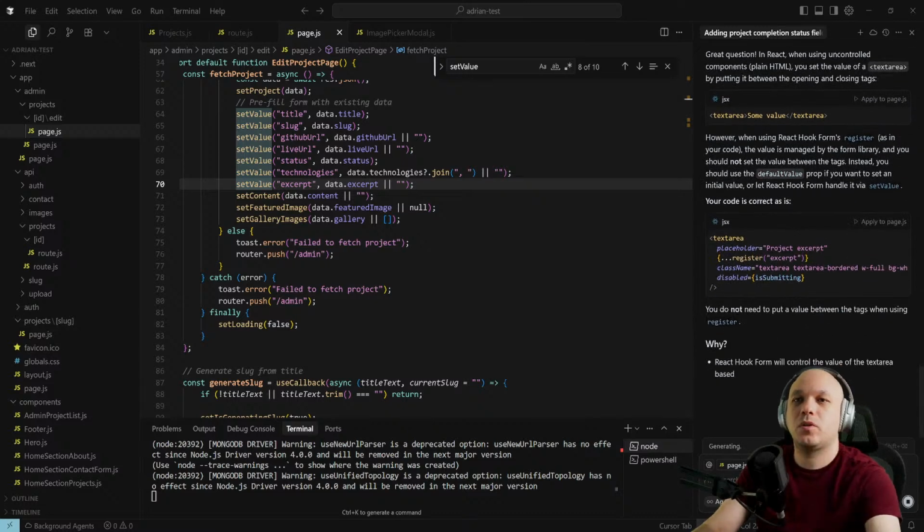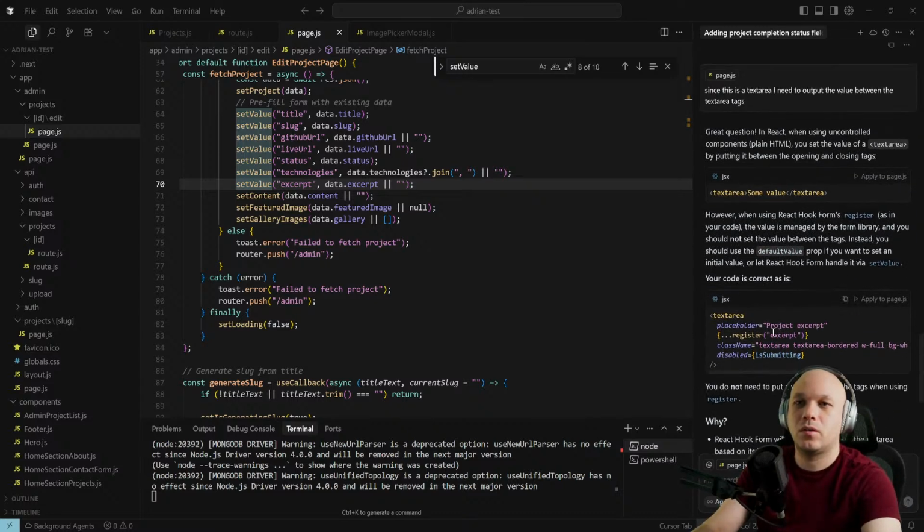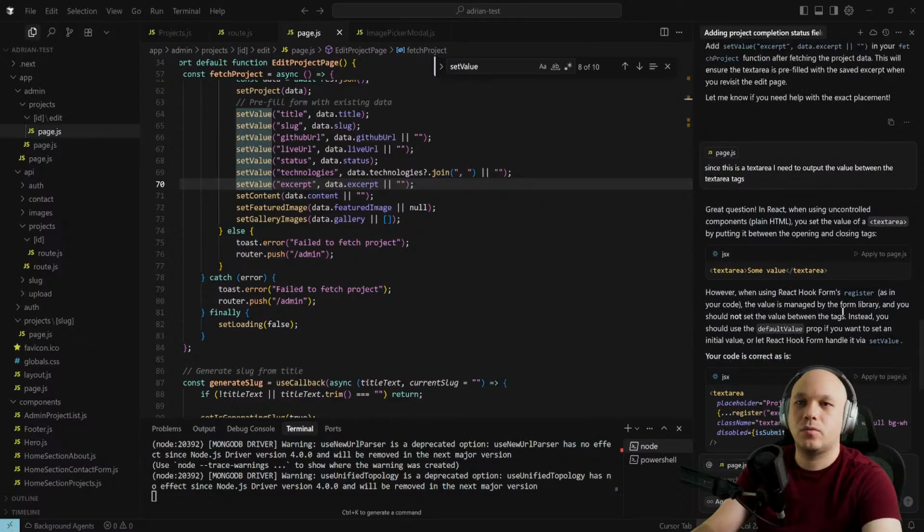In React when, so, great question. In React, when you are using a controlled component, plain HTML, you set value by putting it between the opening tags. However, in React Hook Form, register, your code value is managed by the form library, and you should use the default value prop if you want to set an initial value.